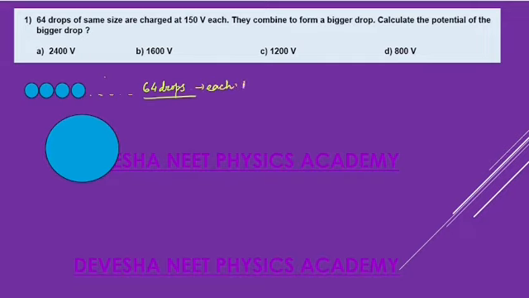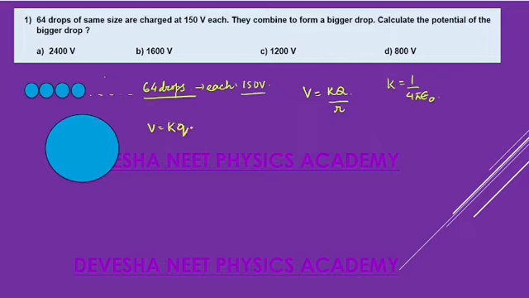Now we know that by conservation of charge, when these drops, which have a separate potential, are joined, the charge will be conserved. We know that V is equal to KQ by R. What is K? We know that it is 1 by 4 pi epsilon 0. So let's see the small drop. The potential for the small drop will be K.